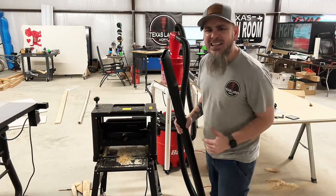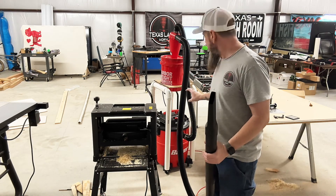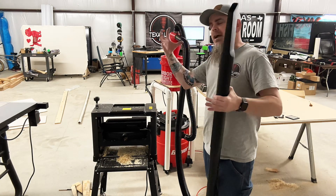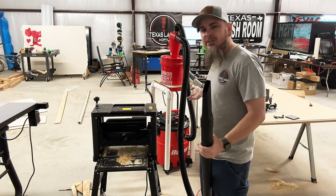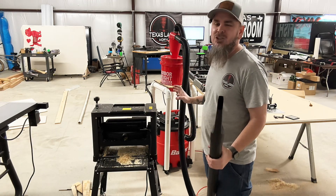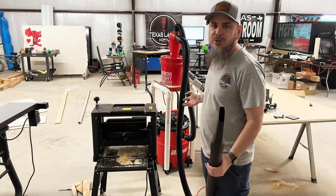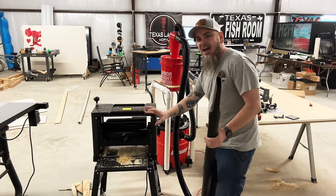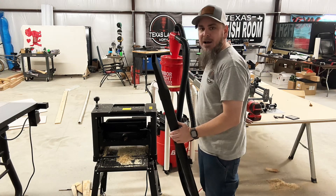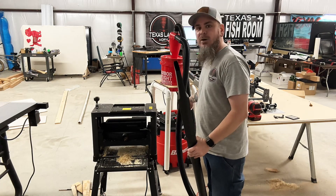On connecting our hose I wasn't paying enough attention, but it does have an adapter — press that in there and then that will press onto there and we're good to go. To test how well this cyclone dust collector works — to save our HEPA filter and make it last longer, and in the process improve air quality in the shop instead of constantly filling up the bag — I have some wood I've planed, stuff I've cut off the table saw, and some random dust. We're going to vacuum all these piles and see how much this collects compared to what ends up in the bag.